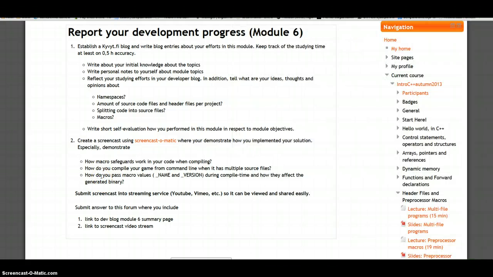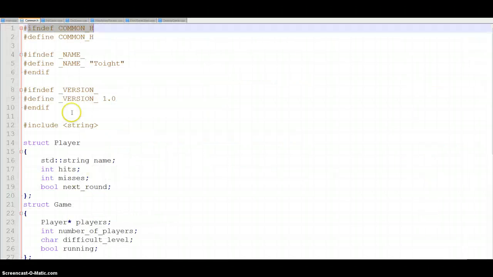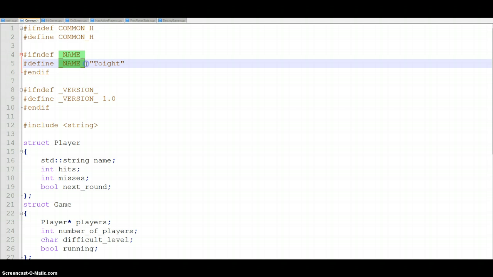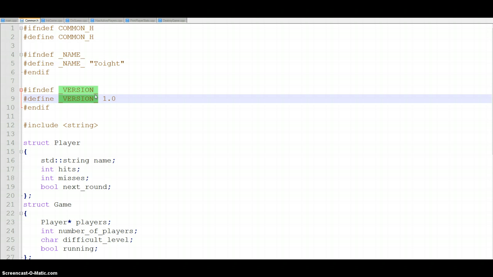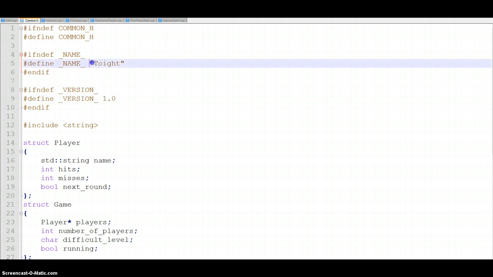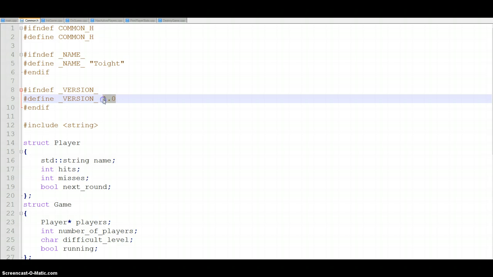And the third question, how do you pass macro values, this name and version, during compile time, and how do they affect the generated binary. Like I mentioned, I have defined in the header file define name toit and define version 1.0, and this works so that it searches all these name and version tags in the code and replaces that tag with the replacement value.